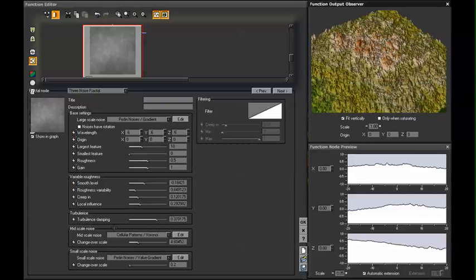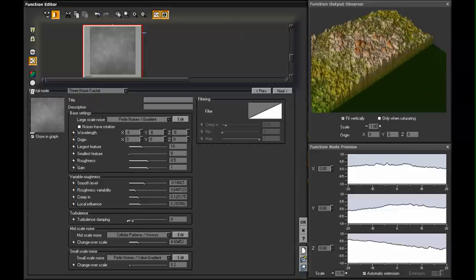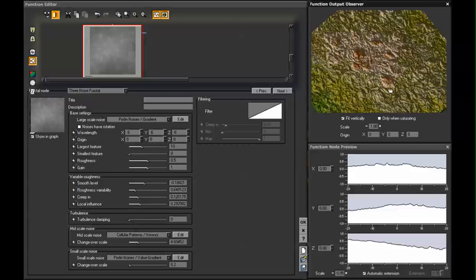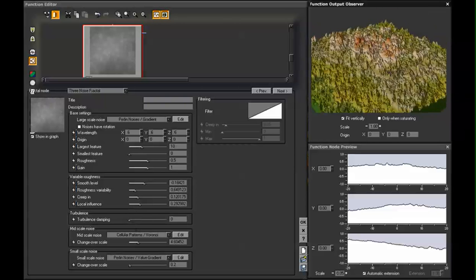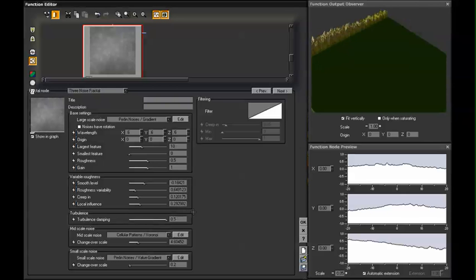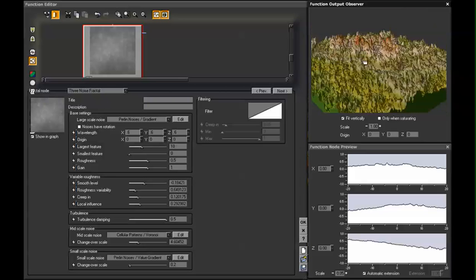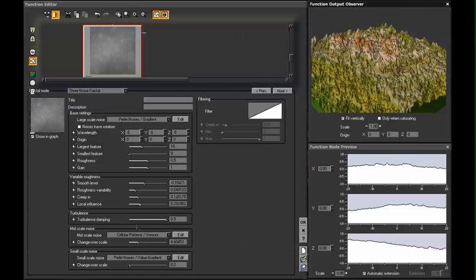And if we reduce our turbulence dampening all the way down to about 0, we're going to have sort of an equal influence on all three of our noises and how they sort of blend together. If we increase that amount a lot higher, it's sort of more of a contrast between each of the different surfaces, and really that depends on different scales.